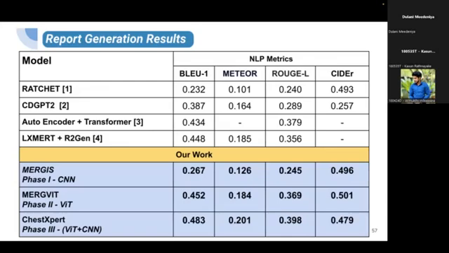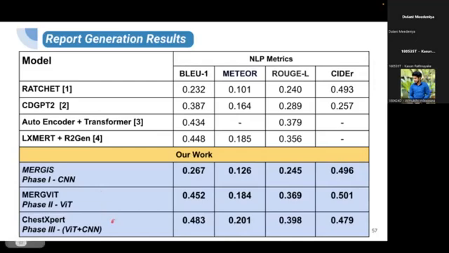Since we have done the research in several phases, results for each phase are shown in the table. In phase 1, we trained the base model, with the base results of the comparative analysis. Next, combining all these, in phase 2, we trained the model which uses a vision transformer in the encoder and the text transformer and the CXL-SEC dataset. According to that, we got really good results compared to the base model.